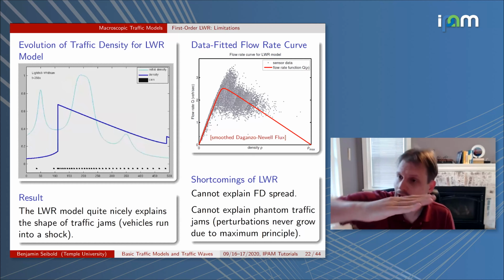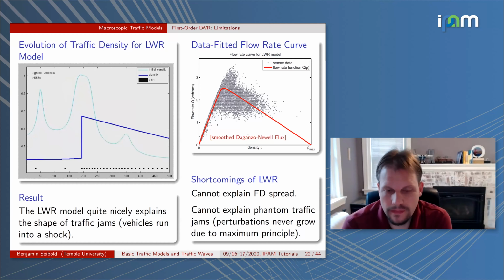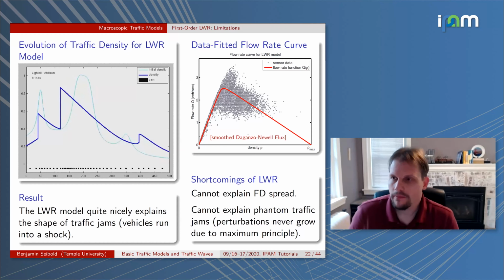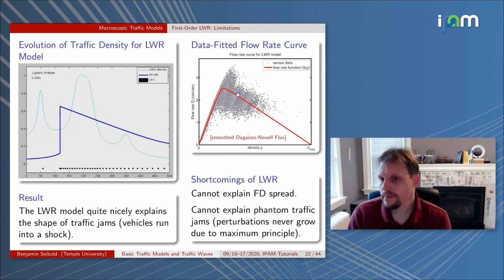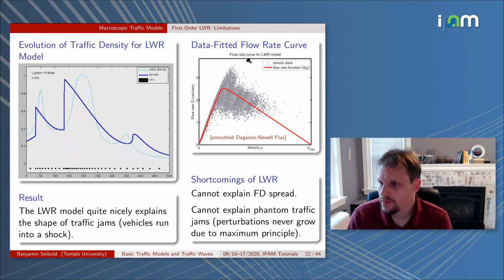We see the flattening of the profile when the density goes down as we drive along. But we also saw that this does not, by construction, describe any spread here, because you have a direct relationship between flow rate and density. So you can pick one curve, but you cannot represent the spread.